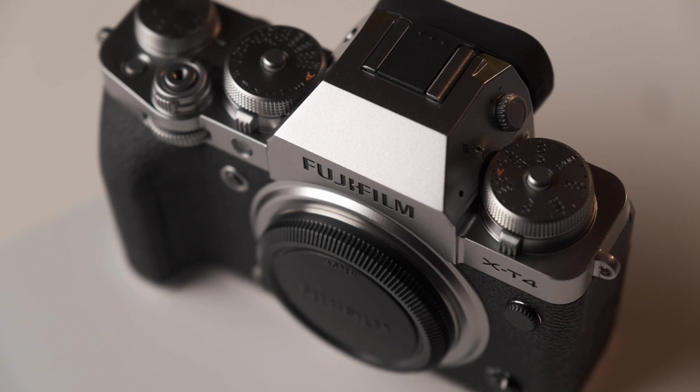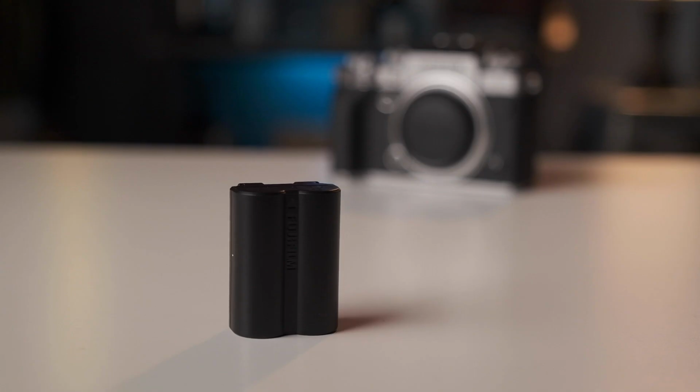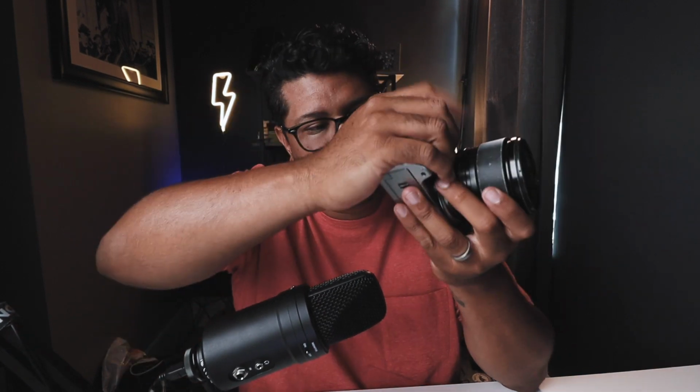Lastly, the grip is slightly bigger to compensate for the new battery, of course, because the battery is bigger and now we have a longer lasting battery. And honestly, I'm not complaining. I absolutely love it. It feels so good in the hand. Not that the XT3 didn't feel good in the hand, but now this XT4 truly feels wonderful. It feels so great to hold.